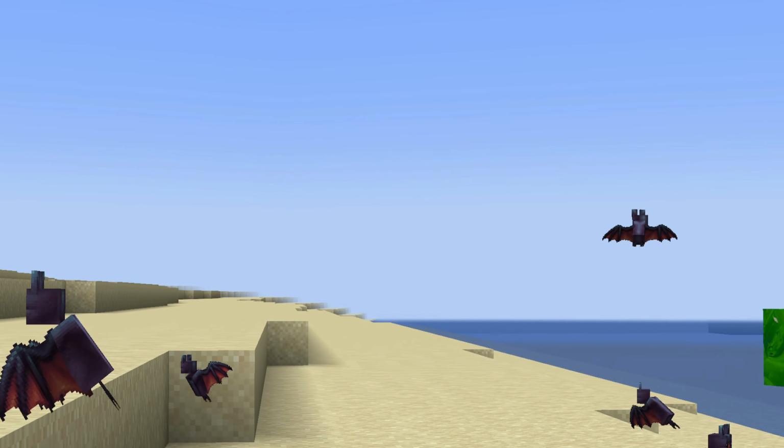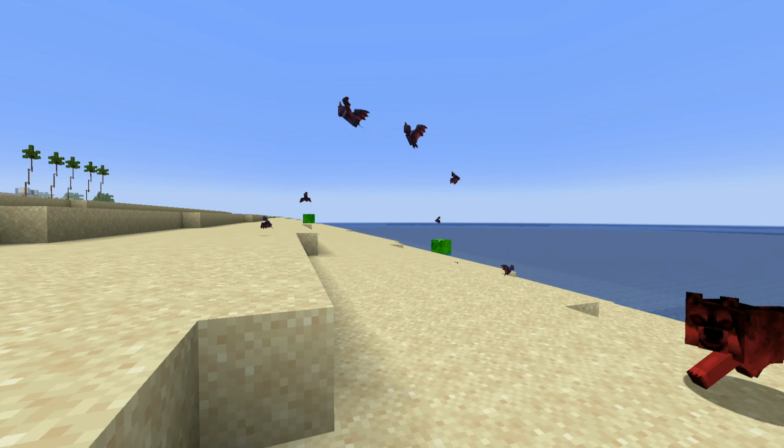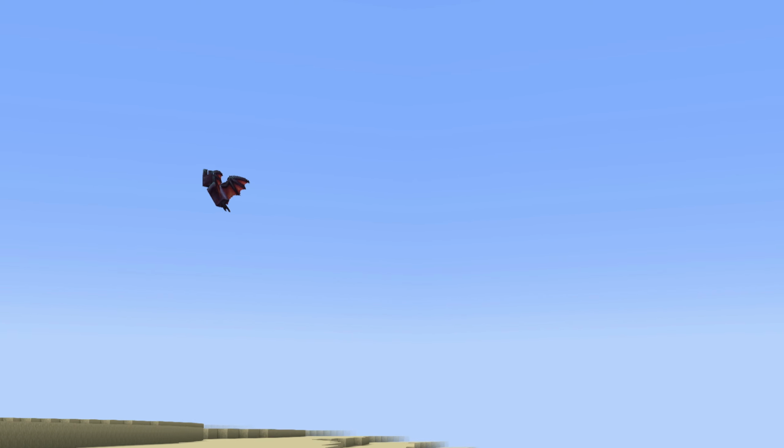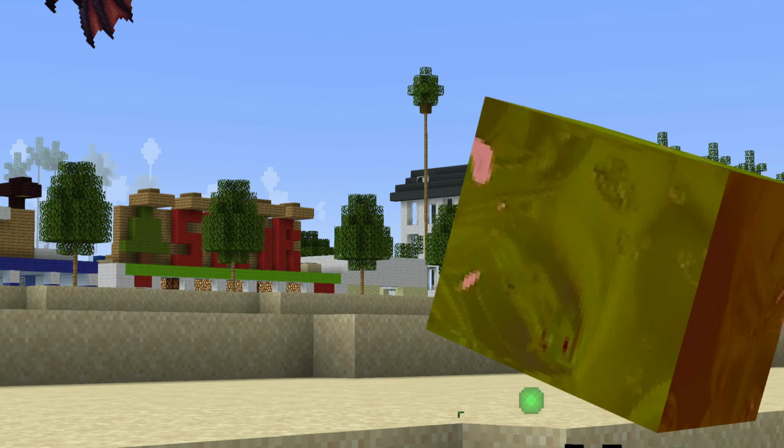Look at these bats. Look how cool these bats look now in game. Oh, wait, I'm being attacked by a slime. So these bats look a lot cooler than they usually do. If you see these guys in caves now, they have a much cooler color. I really like how these ones turned out. This is perhaps one of the coolest skins out of this collection.